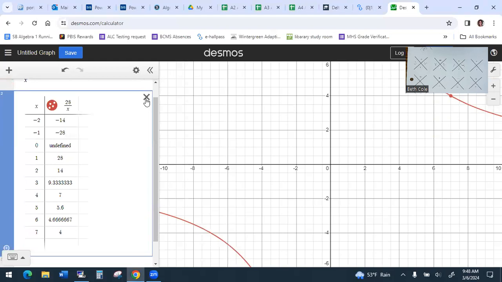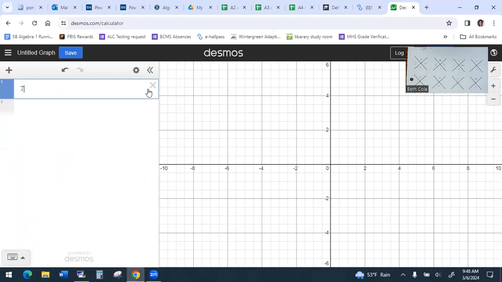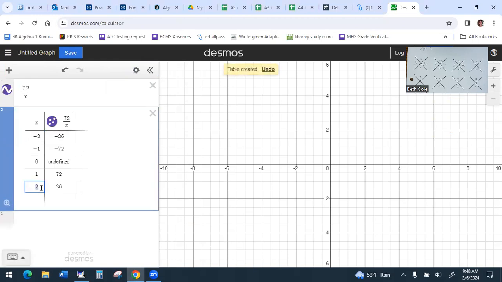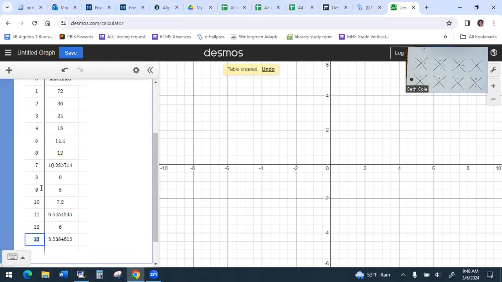Let me go and type that in. Are you looking? You have to look. All right. I'm going to type 72 divide x, make the table. Now we want a pair that adds up to be 17. So look through until you can find one. You have to look up here to find it. Do you see a pair that adds up to be 17? 9 and 8 right there. Good job, Gus.